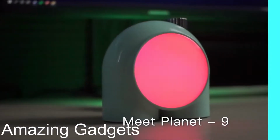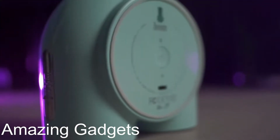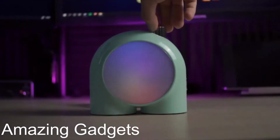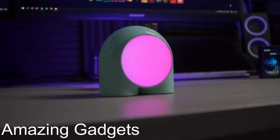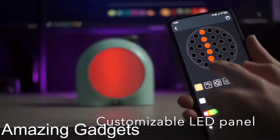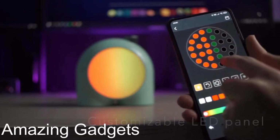Next, Divoom Planet 9 Smart Mood Lamp. This battery operated table lamp keeps you away from hidden dangers of electric cords and provides professional lighting with a stable light source. It is the most compact smart lamp that fits perfectly into small spaces. Support operation from your phone through our easy to use app. With iOS and Android apps, you can control your LED lamp remotely from your phone or tablet.